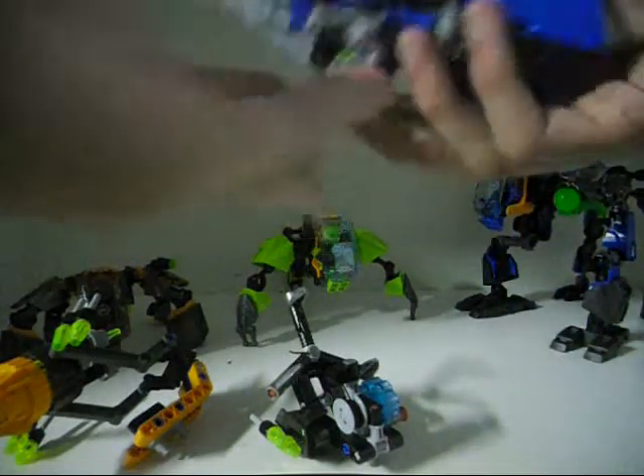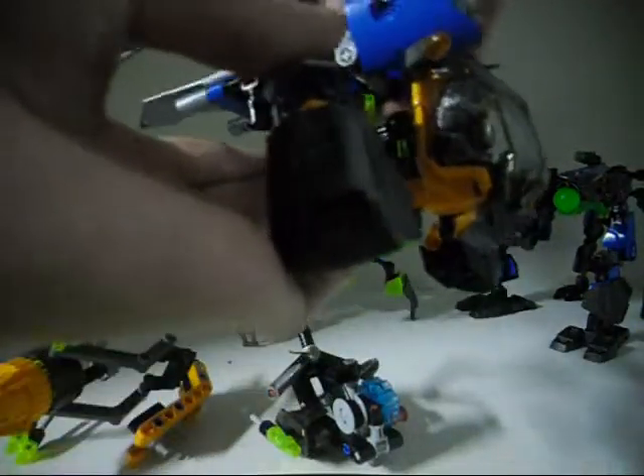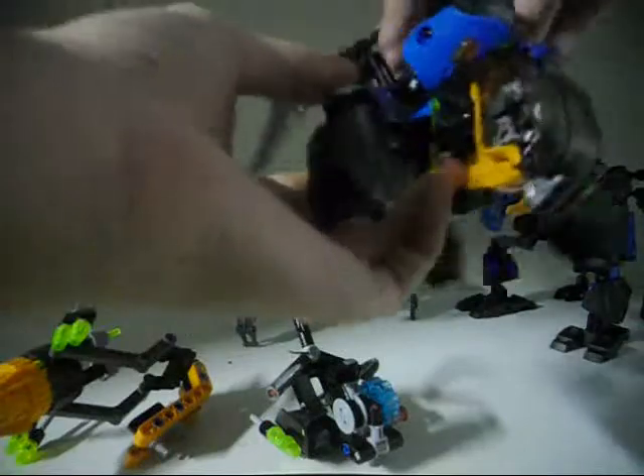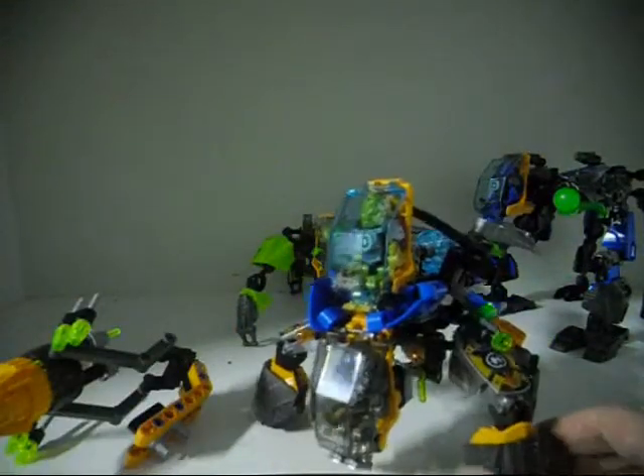I'm first going to put the Raka wing part from Surgeon Raka Combat Machine onto the back of Bulk Drill Machine. Now, of course, it kind of — well, just take a look at that. It kind of sits a bit high, kind of like Bulk is saying, 'Hey, kid, you're too heavy for me.'